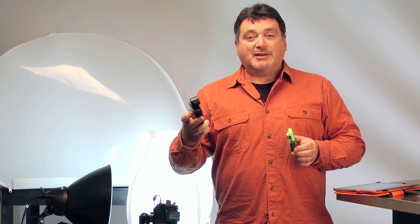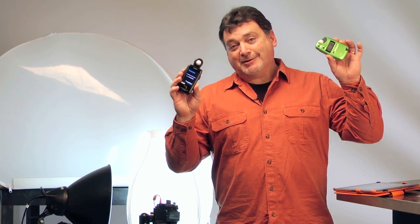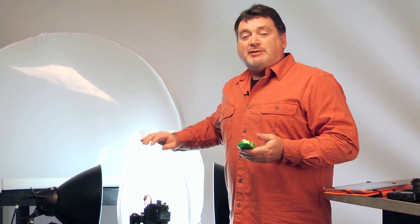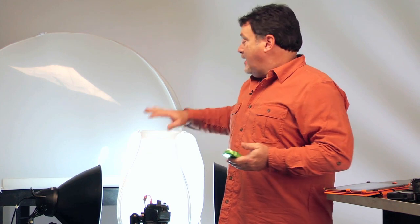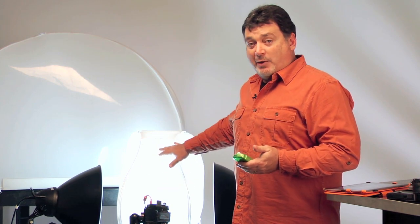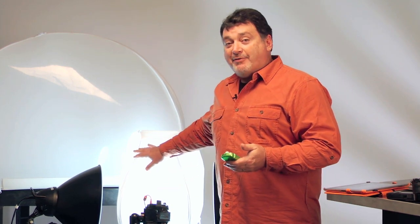Barring that, I've got my Sekonic 478DR, or you can still get the 308S in black. This will provide perfect exposure every time. You cannot trust your camera's meter for stuff like this, because depending on how close you are to the product and how you've got your lighting patterns, with all this light in here, it's going to overexpose or underexpose if you've got a bright white. If you put something on black fabric, it's going to grossly overexpose it. So having a meter will give you that repeatability.